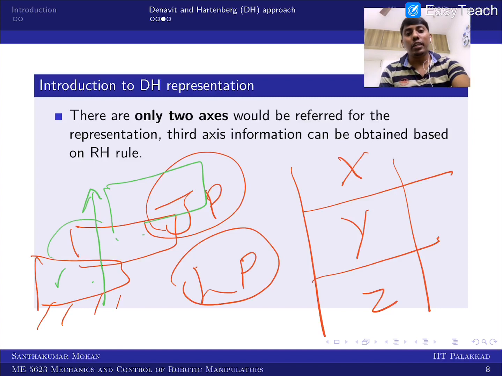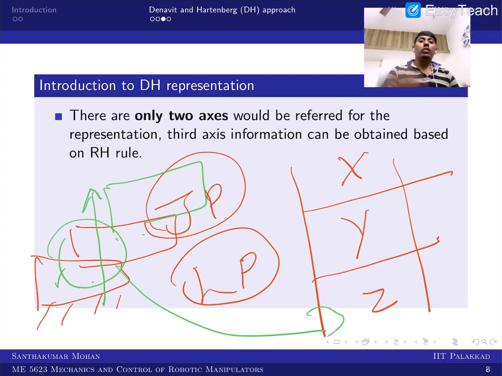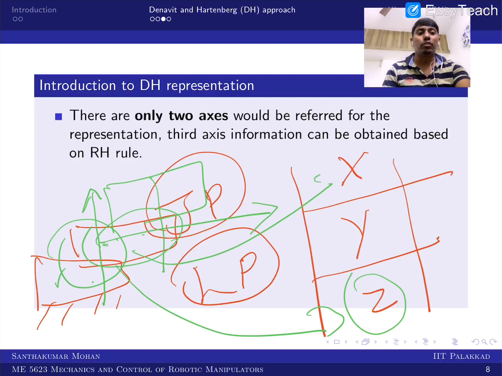The joint information I can put on the Z axis, because the joint information, or the link to link relation, is given with the joint. This is associated with one body and another body, progressing with the vertical movement. In the sense, the joint parameter is associated with the Z axis. Then you can see that this is one joint and this is another joint. How does this joint to joint information go across? This is going across the longitudinal direction, going on our screen from left to right, which is usually considered the X axis. In the sense, the link parameters we can associate with X.